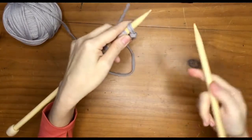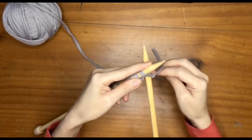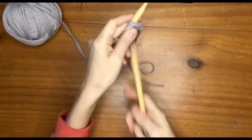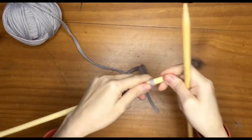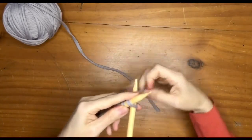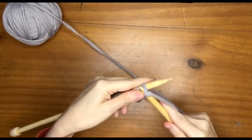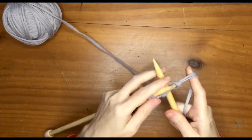And he sticks his needle in there, in through the front door. Now you're not going to use the tail. The tail's going to stay behind, okay? It's the working yarn that you want to use. In through the front door, wrap around the sheep. Go out through the front door again, and off we leap.